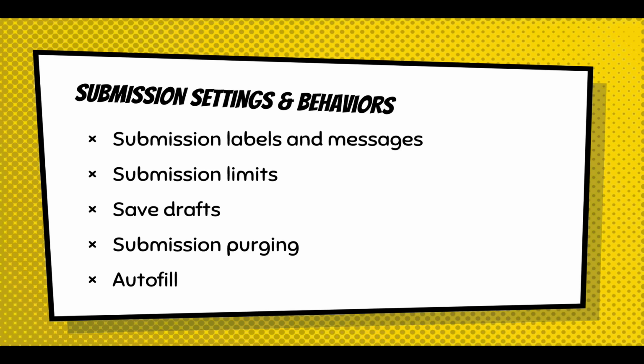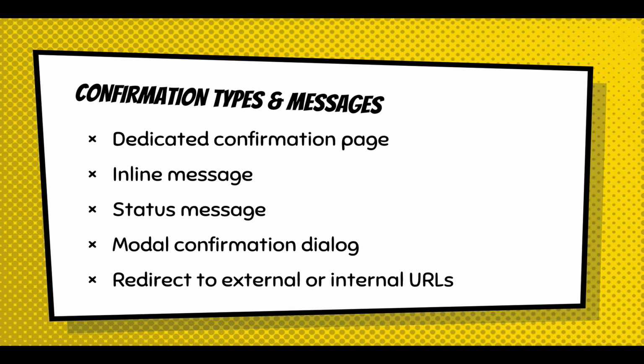Submission purging is very helpful if a lot of people are saving drafts, so at a certain point you can remove those drafts. And autofill is just a way to pre-populate the form based on a previous submission. And confirmation, we're all familiar with that. You submit a form, you get a confirmation, and basically every type of confirmation is available. A dedicated page, an inline message, a status message, a modal confirmation.